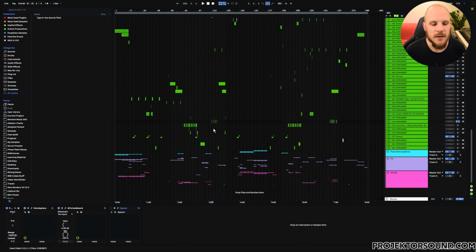Now I'm first going to play you the sound as it originally was in the project. As you can hear, we have this really nice, very big reverb, but what if we want something a little bit more interesting in terms of the space? What we can do is use this plugin Spacer over here.